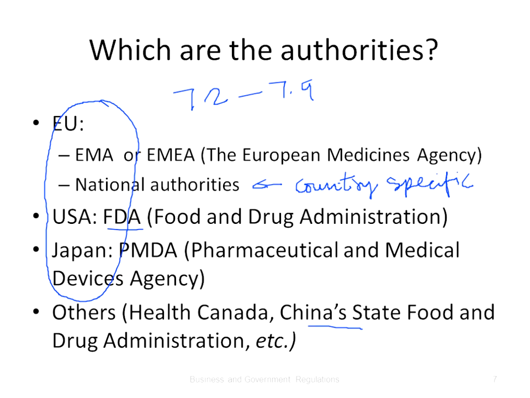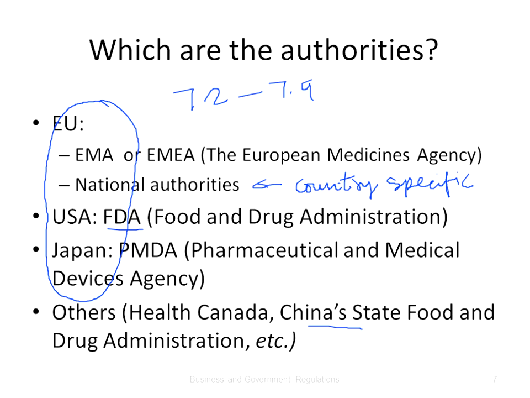Okay, so if you work in a manufacturing plant, you may be inspected by any of these authorities, right? If your company is marketing a product in a particular country, that country's authority has the authority to come and inspect your plant, right? So the more countries you market to, the more inspections you can get. And they are not fun, but necessary, right?